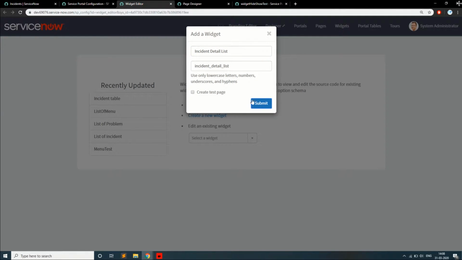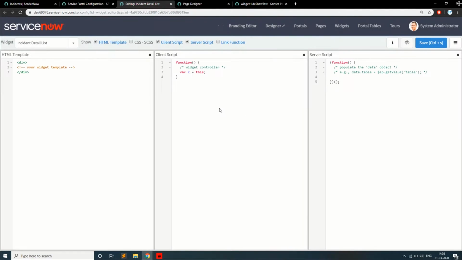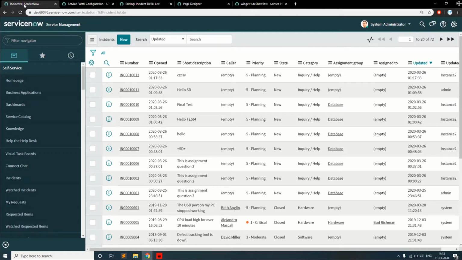It's a little slow, but it's running. So this is what we have in the HTML template, and this is the client script and the server script. So assume we have fetched the incident list from here.